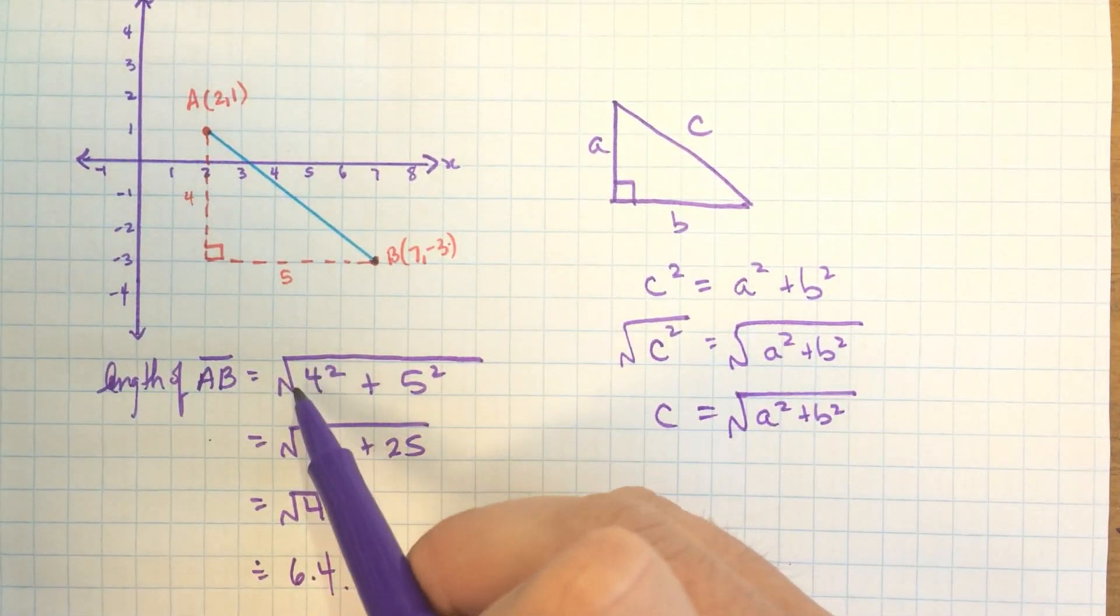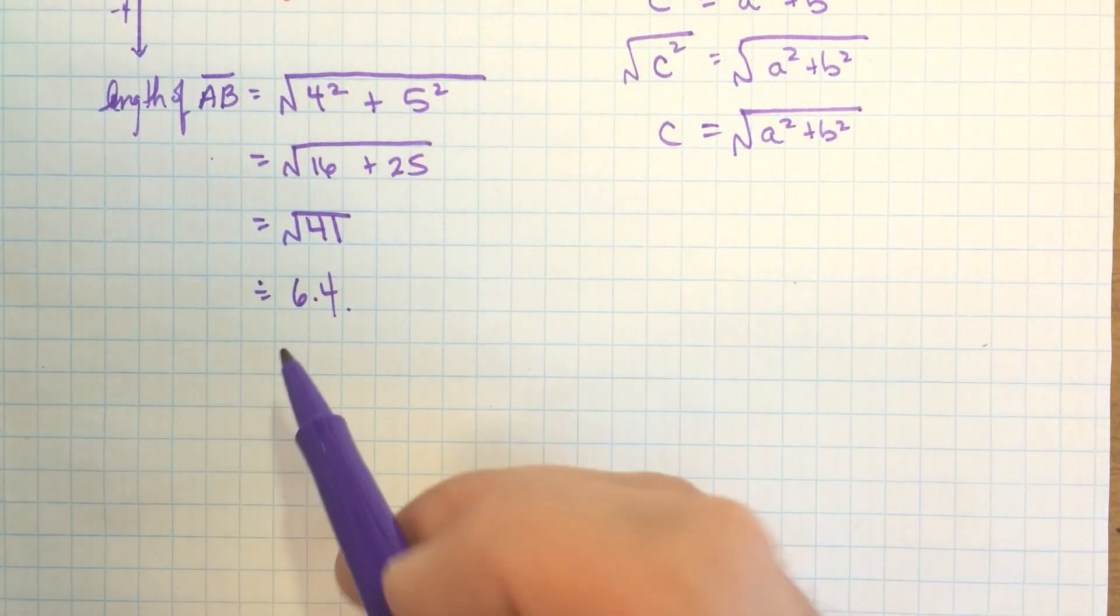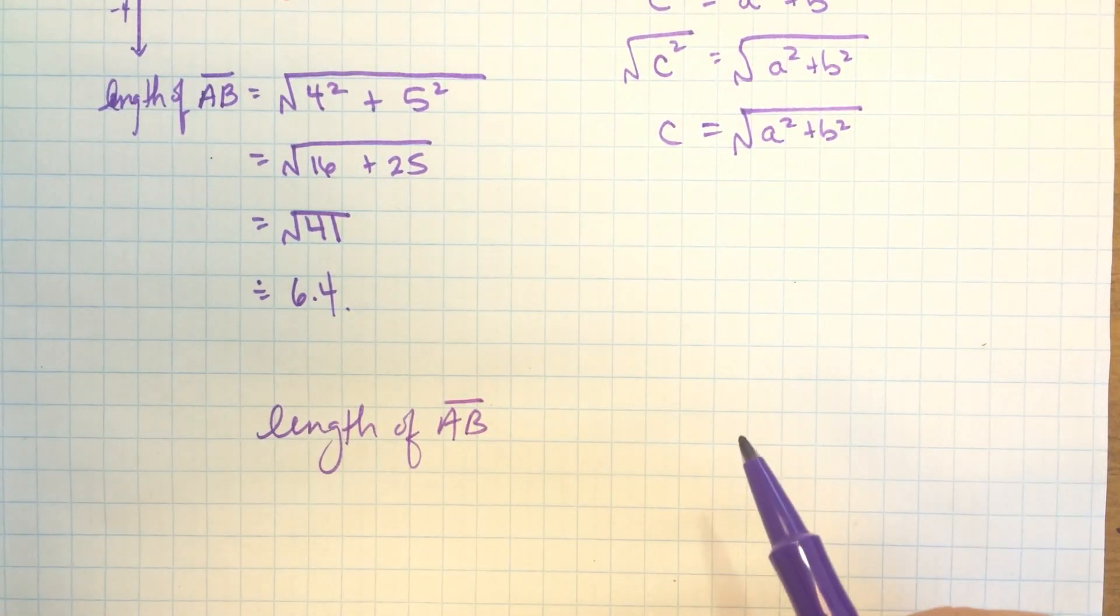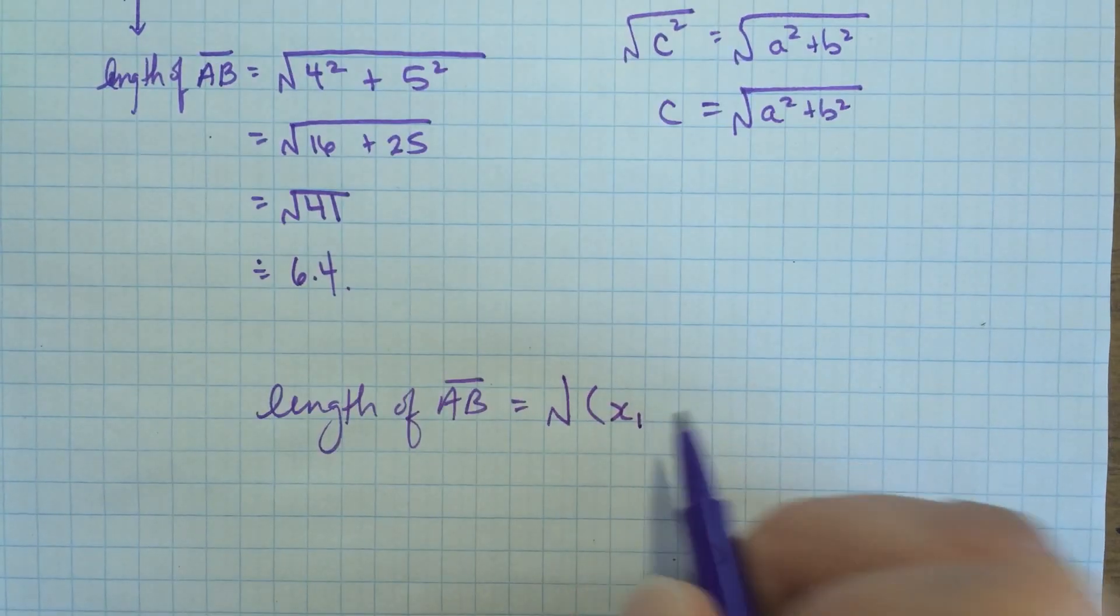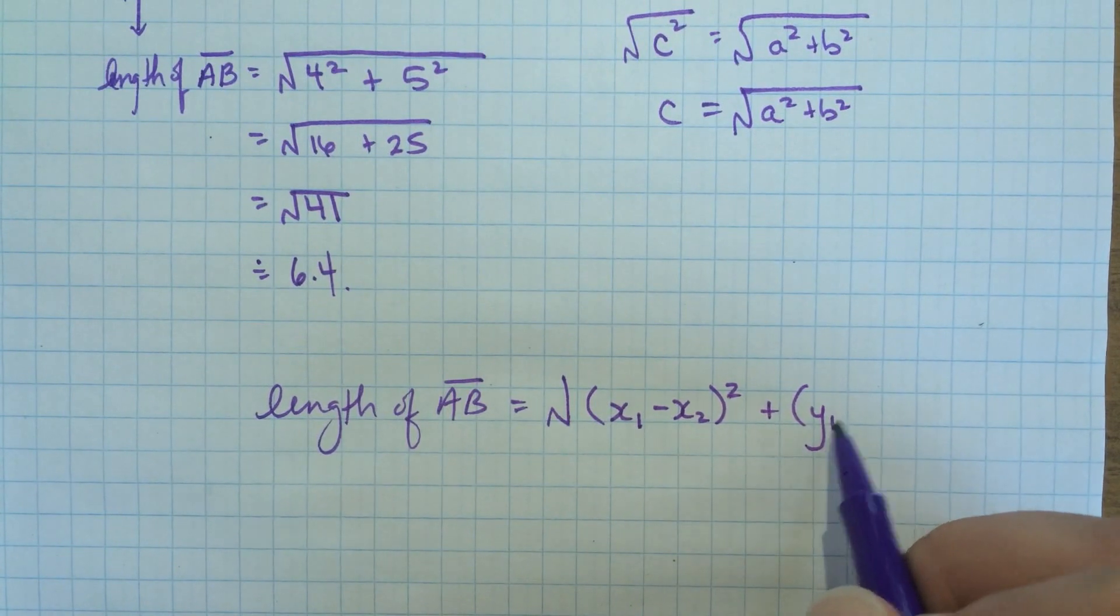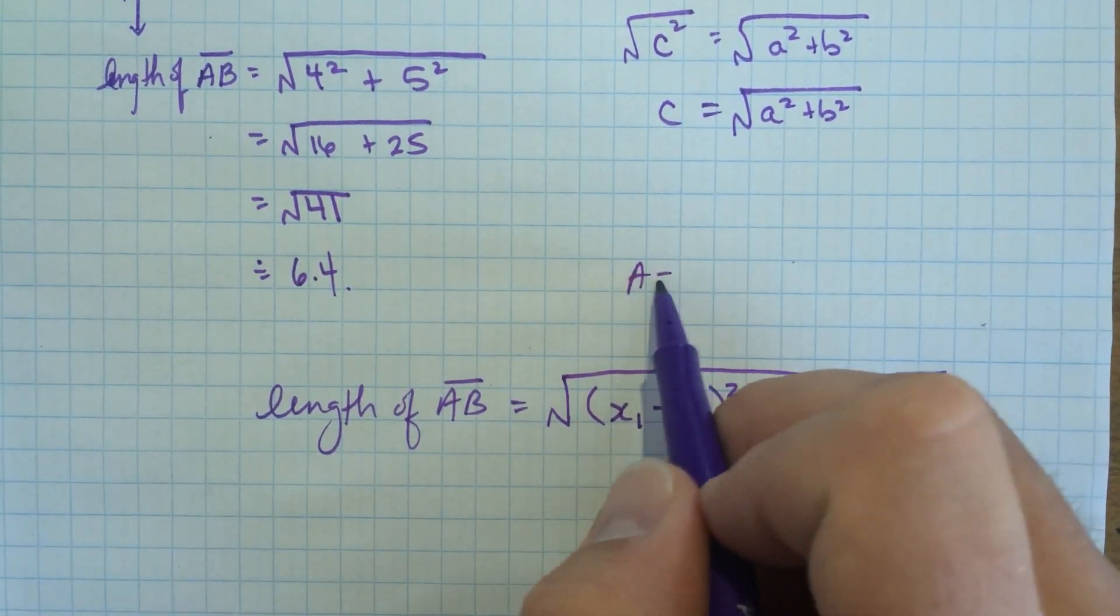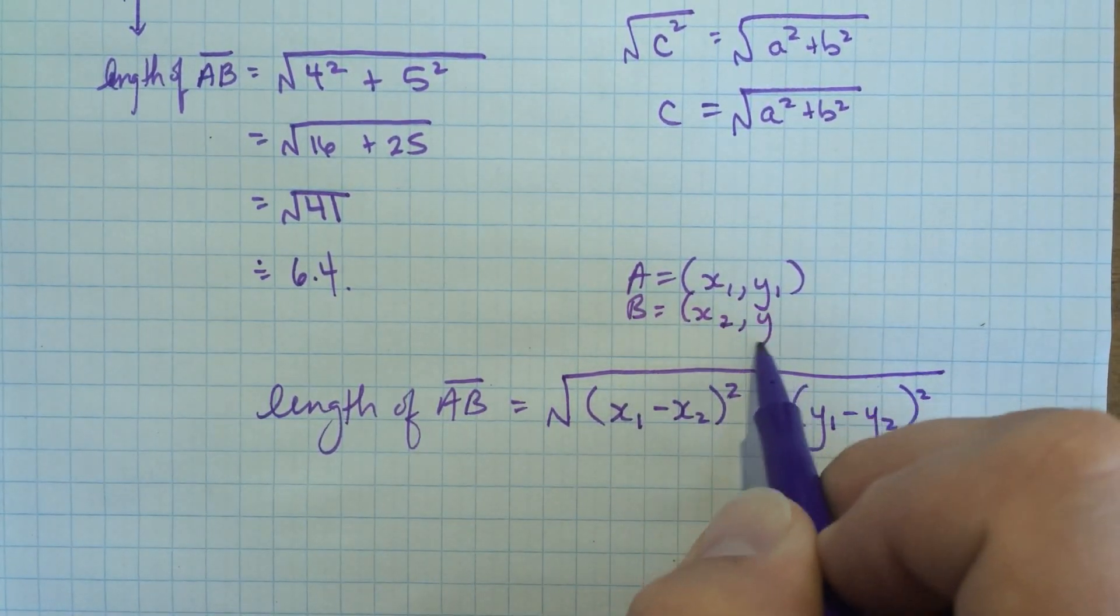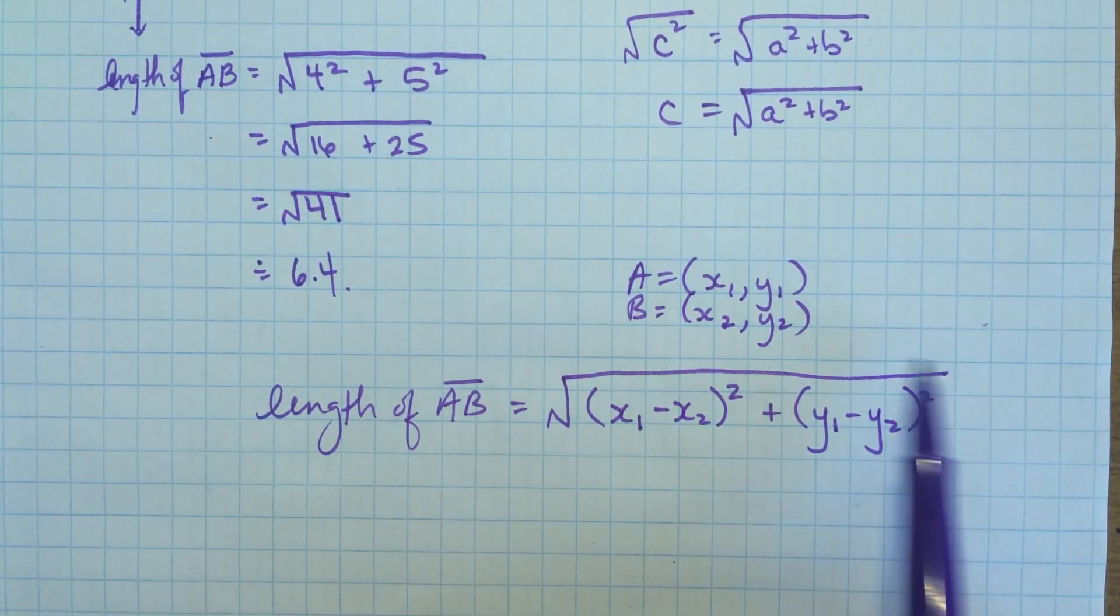All right. So now here I have already calculated my four and my five, but we can generalize this just a little bit more and say that for any segment, the length of a segment AB, which has, I'll fill in the values here in a second, is going to be equal to the difference in the x values squared plus the difference in the y values squared. And so this is when A is equal to (x1, y1), and B is equal to (x2, y2), if I were to generalize it like that. You can just sort of fill in your x coordinates here and subtract them, fill in your y coordinates here and subtract them, square each of them, and then take the square root.